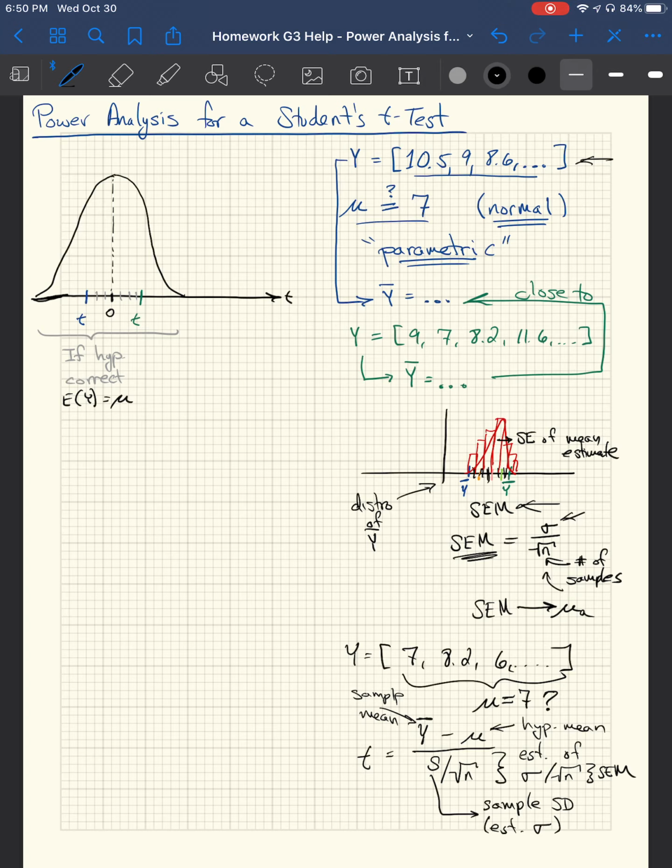So what we can say is, well, what you're telling me is if I calculated a t-statistic that was way out here, then that is extremely unlikely, and I probably could reject my hypothesis. So if my y bar generated this t-statistic, then I can pretty much say that the expectation of y is not going to be equal to mu. So my hypothesis is not correct. So this is a reject.